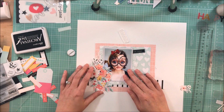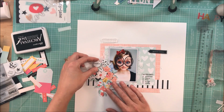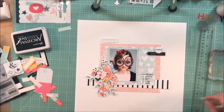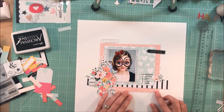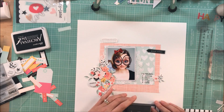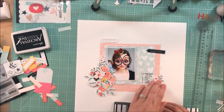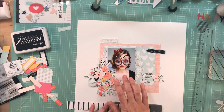And this pink paper has a very faint white, almost like a sketchy check. I really liked it. It reads as a solid, but it adds a little bit more interest to the page. And I knew that I wanted a few more layers around these clusters.